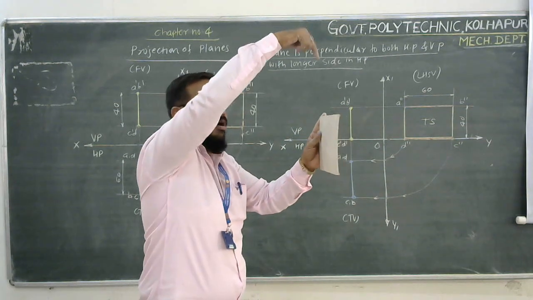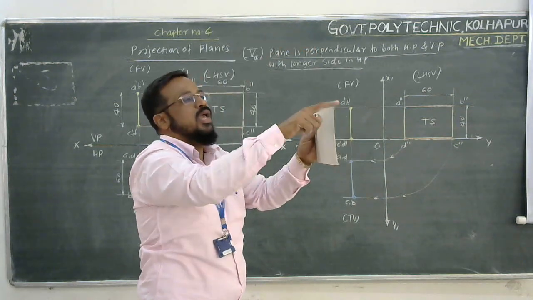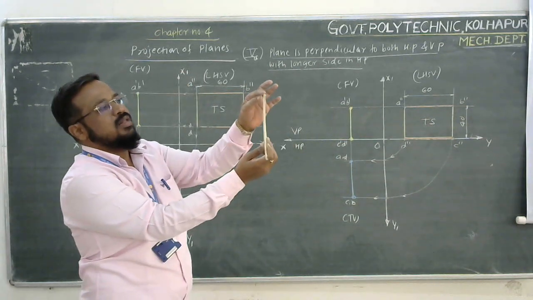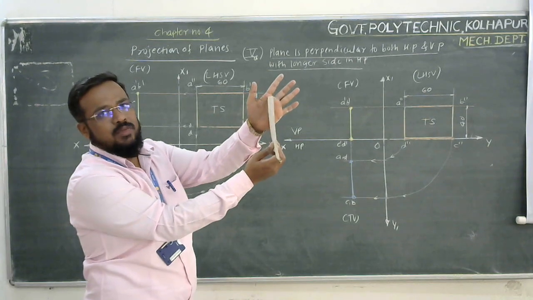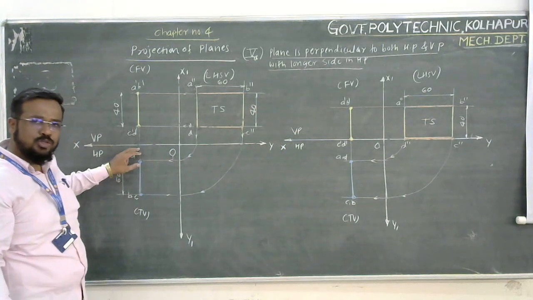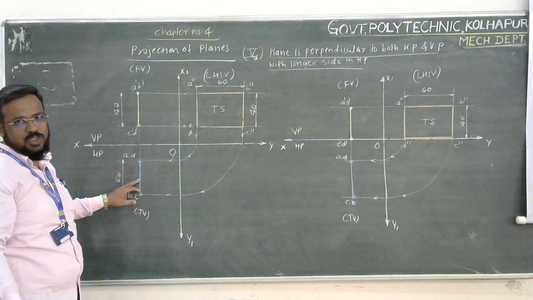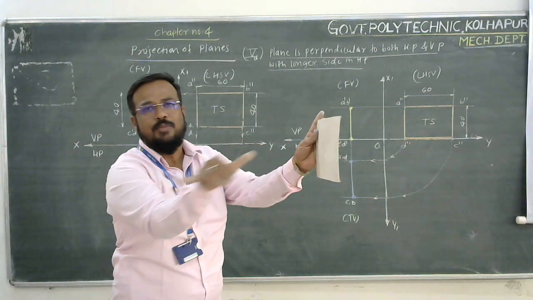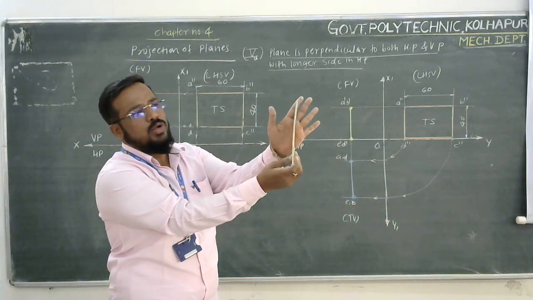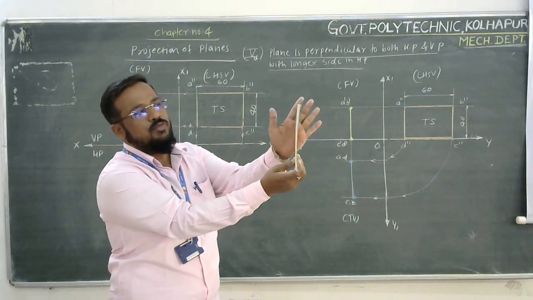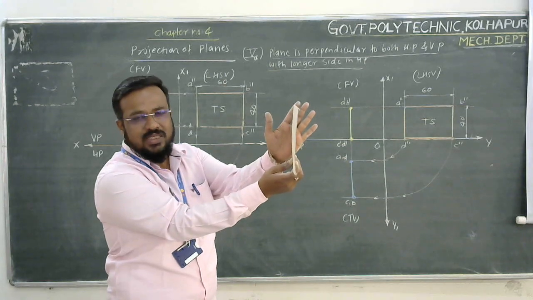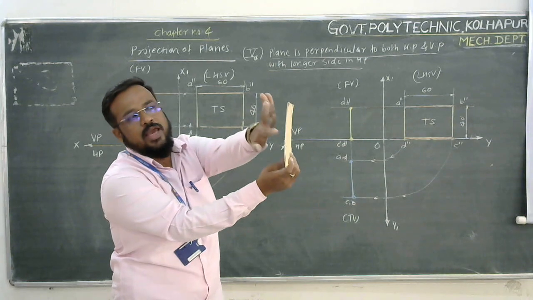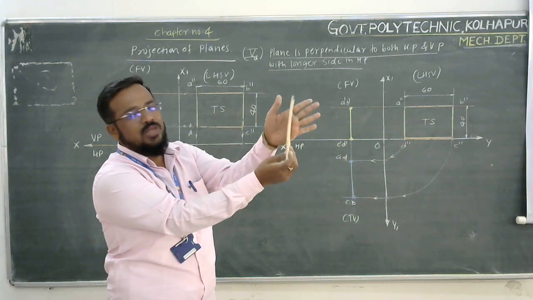So when a person observes this line from the top view, its longer edge will be visible. And remember, dear friends, this corner is now in VP. That means its top view has to start immediately from this XY line. So the top view has to start with the XY line. And in the side view, the true shape will be visible. And remember, when the true shape is visible, it will be seen adjacent to or on the X1 Y1 plane, because the shortest edge, the edge exactly at the back of this edge, is now in the vertical plane.